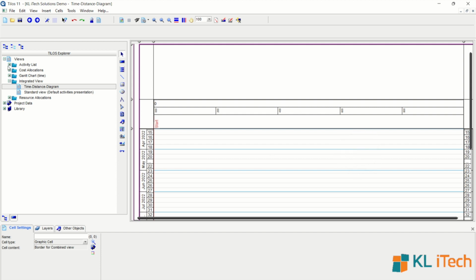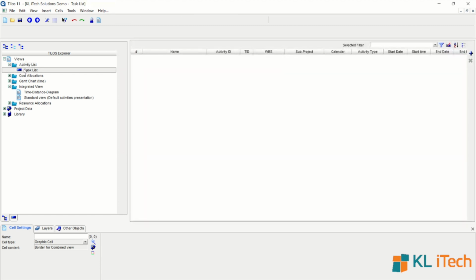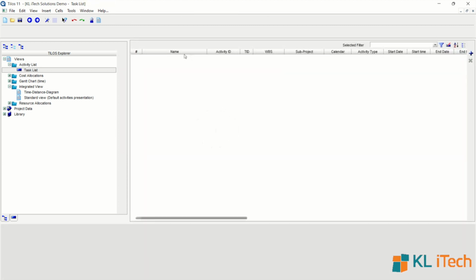If you want to see the activities list or the activities view, how we normally see in a Primavera P6, this is the task view or the prime view. So in this view, you can see the basic columns like name, activity ID, your WBS, your calendar, activity type, start date, start time, end date, end time, all the details will be available.